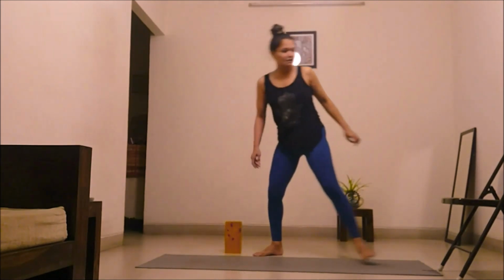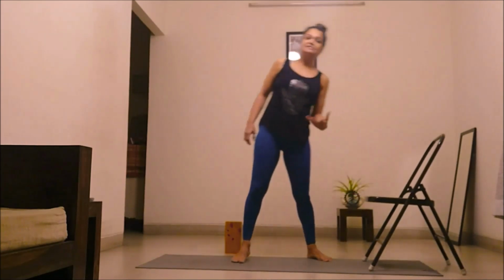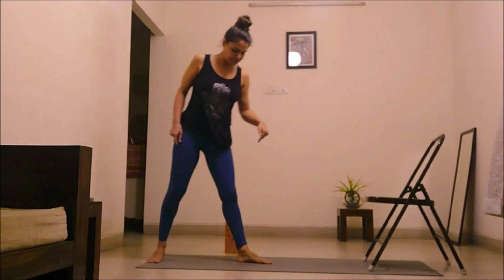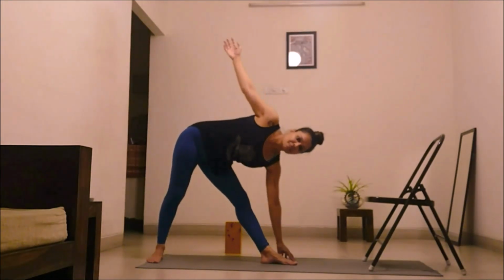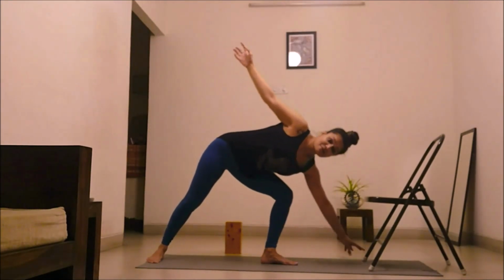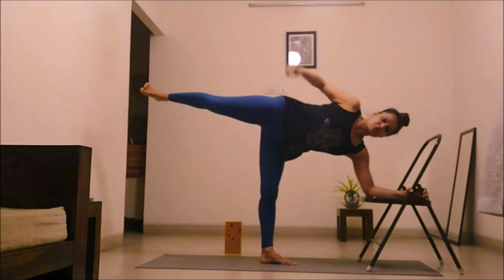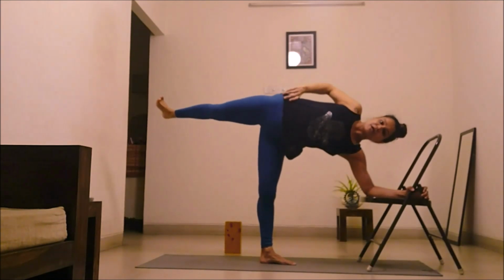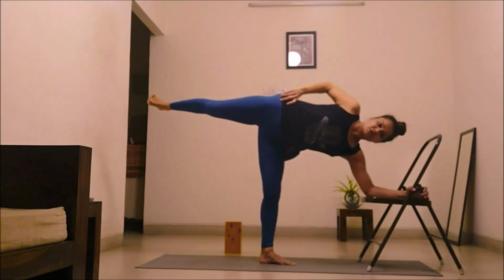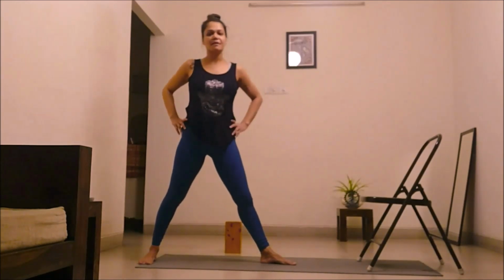Now, for those of you who don't have a block, but you have a chair or a bench or something, this is even better. So I'm going to demonstrate on the left side now. Once again, take the hands up, out to the side, come into a mini Trikonasana, then bend your elbow, and this time instead of resting the hand on the floor, you're going to rest your elbow on your stool or your chair, and then lift the leg up. Try to open the hips. Now to come out, you're going to bend that leg, come into Trikonasana, and then come up again.